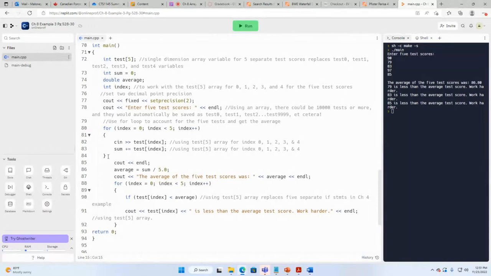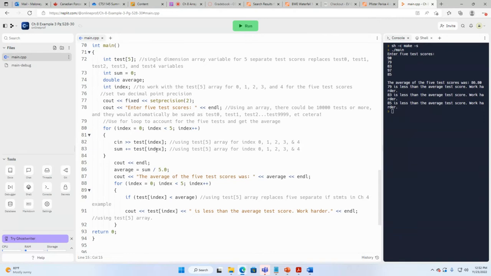So that's the end of the loop. It stays in the loop because we're less than 5. Now it comes up after the index plus plus on the way down, then it's 1. 1 is the second one, so it's a 79. And 79 we're adding to sum. Sum already had 90, just like in the case of Chapter 4. So 90 plus 79, now we're at 169.